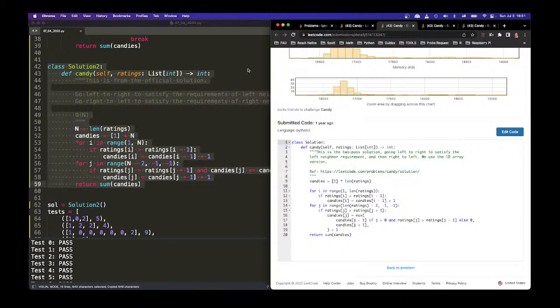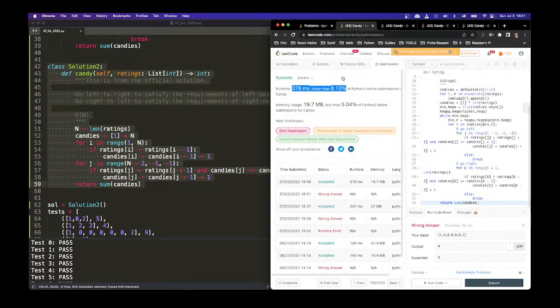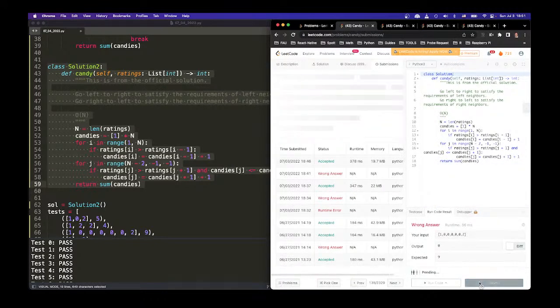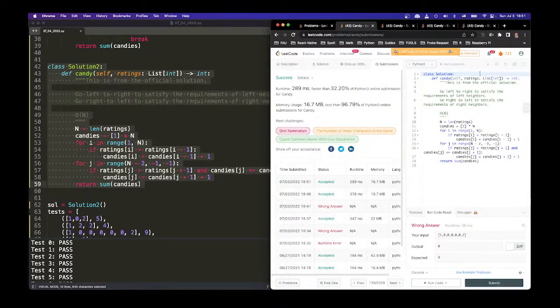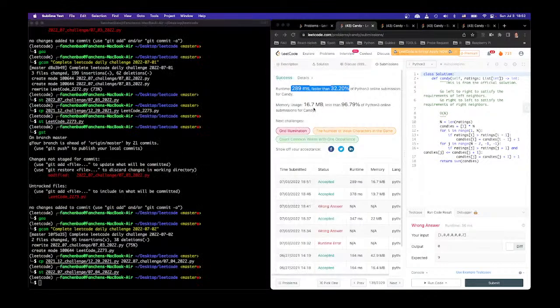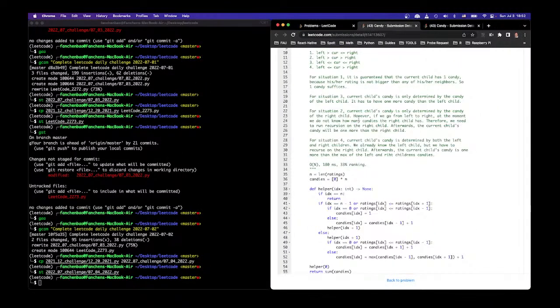All right, so here's what we can do. Put it here, run it. I feel like they have changed the test cases because it's still slower than we are used to, which is fine. Doesn't really matter too much. Okay, so it solved it pretty fast. Let's try another one.